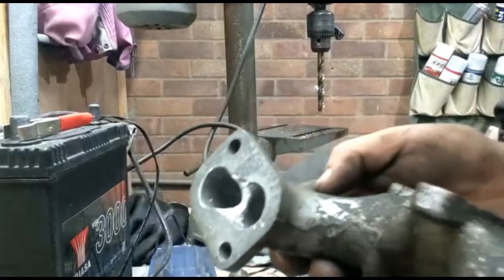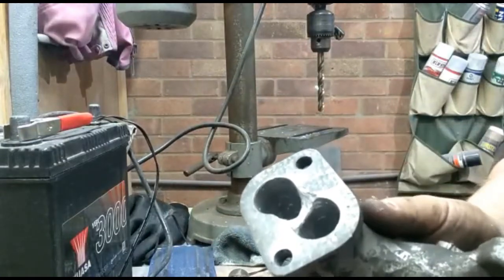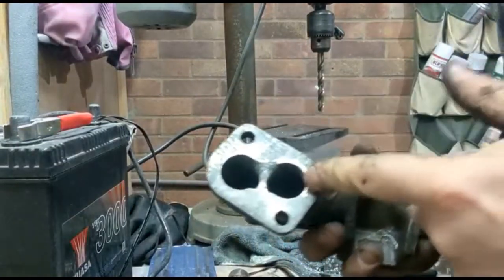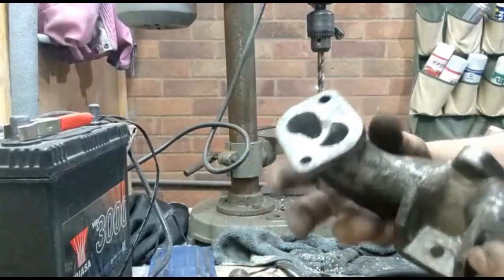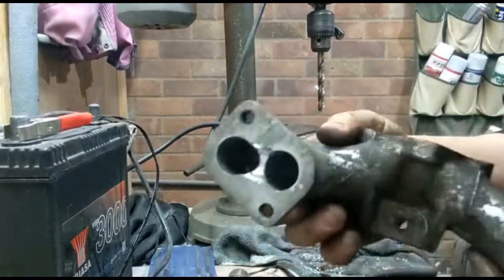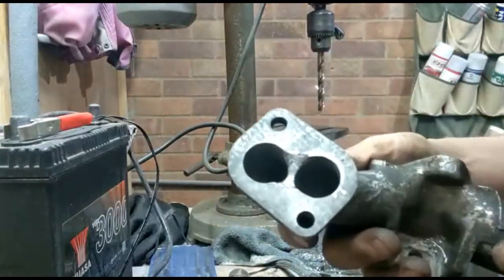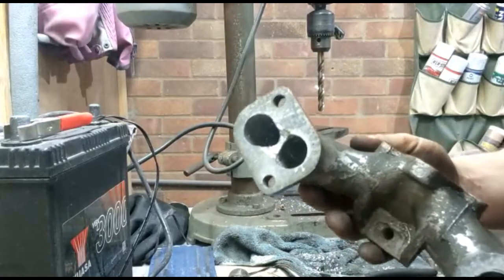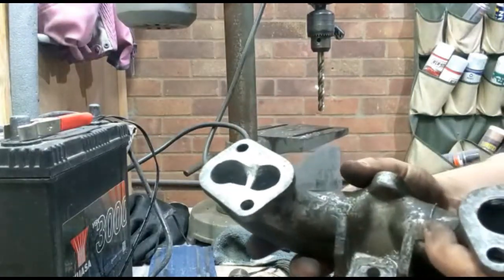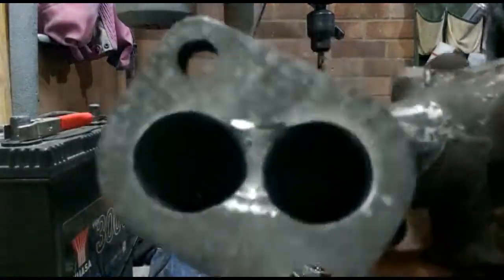See, we've taken a good portion out, which means that the flow between the two ports can now be equalized a little bit. It's not super important that it goes properly deep and tries to distribute the flow far up, because otherwise you lose strength in the inlet manifold. These two ports are actually quite integral to the strength, as is the wall, so we don't want to remove too much of that. But just taking out this small section will mean that hopefully we get a little bit more power out of it. Again, similar to the exhaust modification, it's not big power we're talking about, just a little bit. But it means that hopefully, if you can see in there, there's a bit more chance for it to flow.